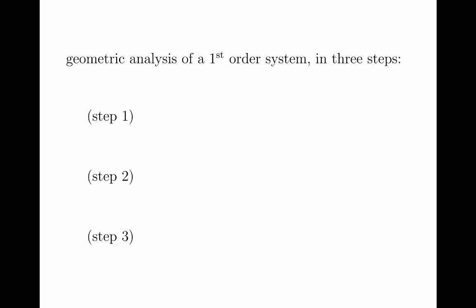So how do we actually perform a geometric analysis of a first-order system? Well, it consists of 3 steps, which we'll outline here in the abstract, and then we'll apply to a specific example. So the first step, step 1, is to draw the phase space. To make this a little bit more concrete, let's consider this somewhat abstract system. We have our variable u changing in time, our first-order differential equation du/dt. It depends on some function f of u, which we haven't specified yet, but we will.